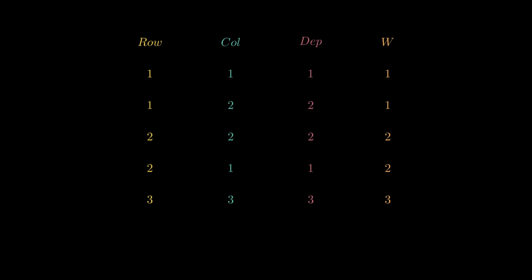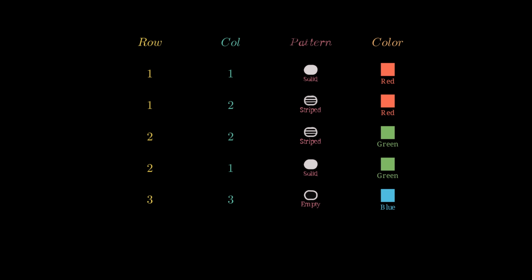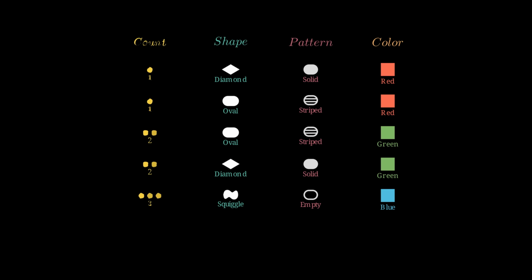We've already talked about using colors for the 4th dimension, but we could just as soon use different color patterns in our 3rd dimension, or distinct shapes as our 2nd dimension, and count in our 1st dimension. This actually satisfies our earlier decision to keep our dimensions orthogonal, or in other words, pointing in completely independent directions. Just like moving horizontally doesn't change your vertical position, changing a piece's shape doesn't change its color. They're independent, changing one doesn't change the other.